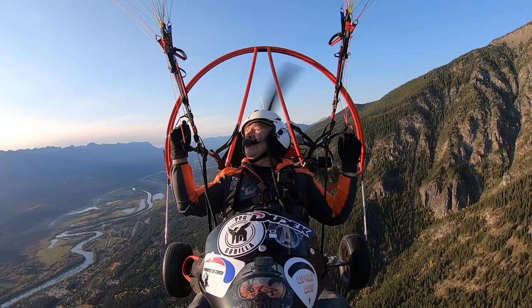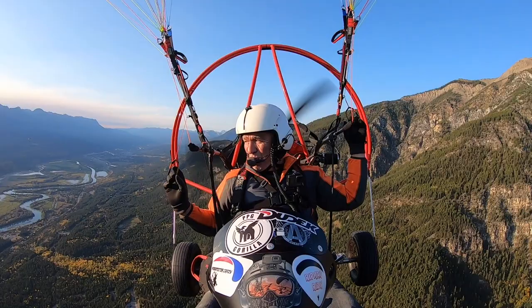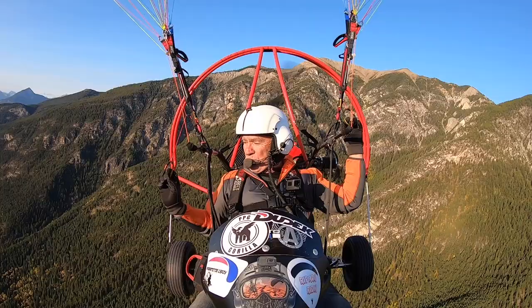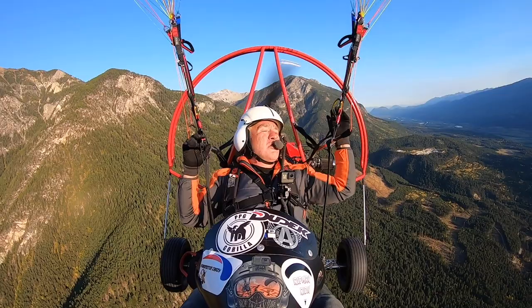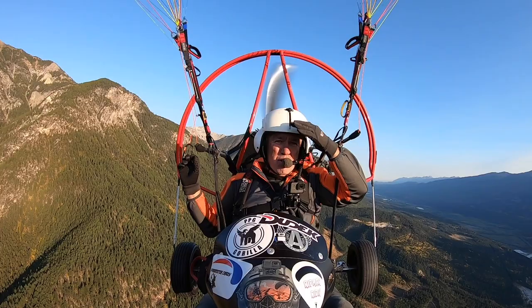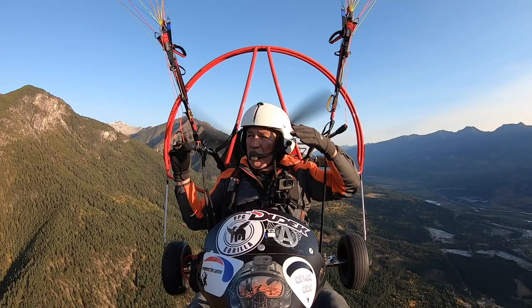And another thing too, guys, on these risers, Dudek has gone right out of their way to make everything seamless on these. So the tip steering magnets, they are color coordinated. And then there's magnets for the webbing, for the speed system, for the trimmers. So when you have the trimmers pulled all the way in, there's two magnets that those sit on. There's two magnets for the brake toggles, and there's two magnets for the tip steering. Dudek has really done a good job of this. They're all color coordinated, even though I messed it up once or twice. But once you're used to it, it's pretty seamless and they work really well. Super strong magnets. I loved it.